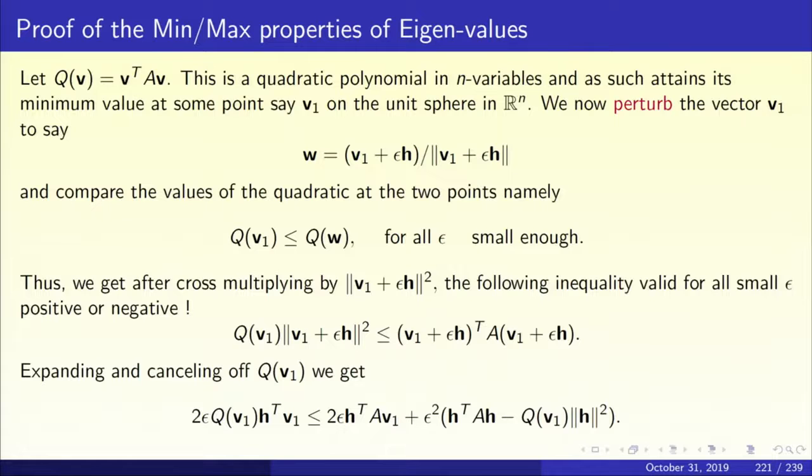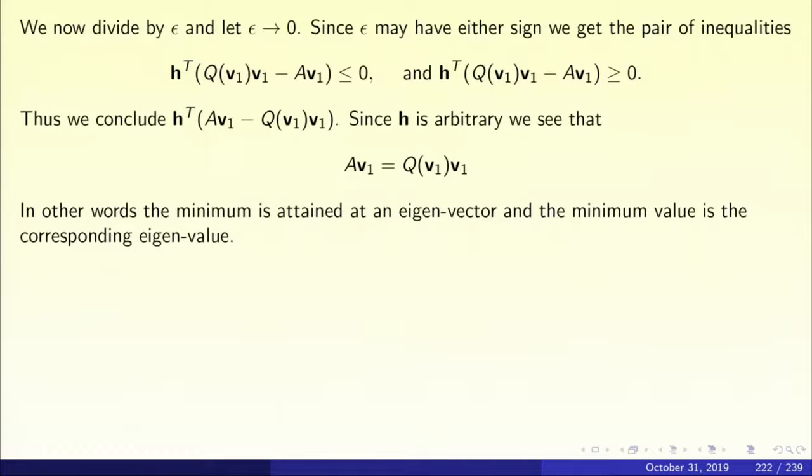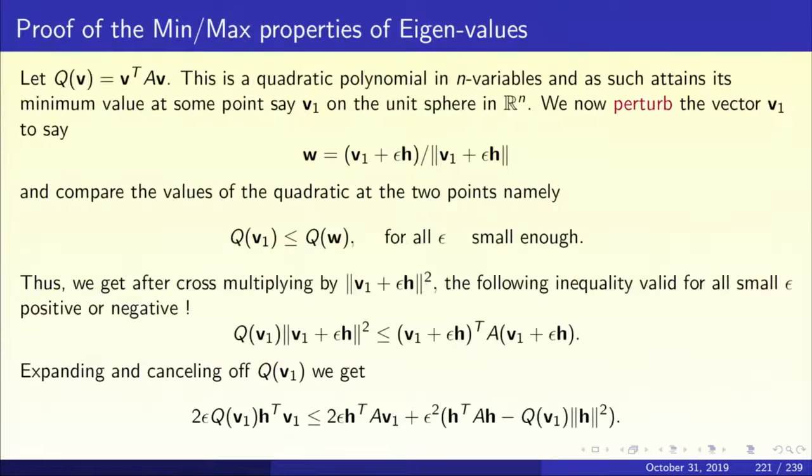Let us keep the epsilon squared terms together. Okay, so we divide by epsilon. First assume that epsilon is positive, we divide by epsilon and let epsilon go to 0 through positive values. So what will we get? Look at the last displayed equation. We will get, the 2 will clearly cancel out. When you divide the epsilon squared terms by epsilon and let epsilon go to 0, their contribution will be 0 when epsilon goes to 0.